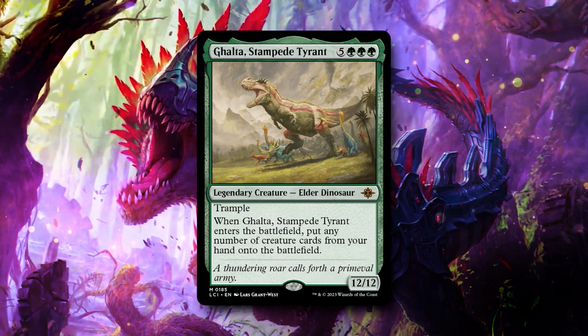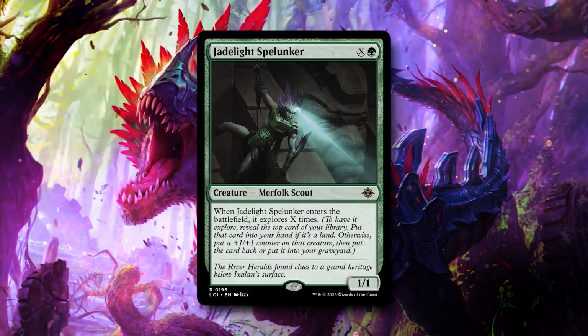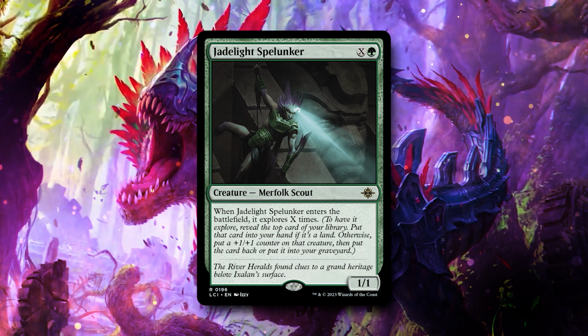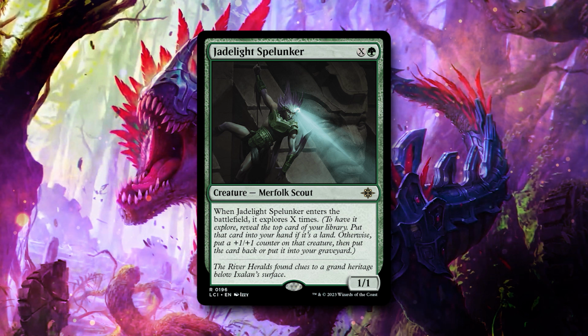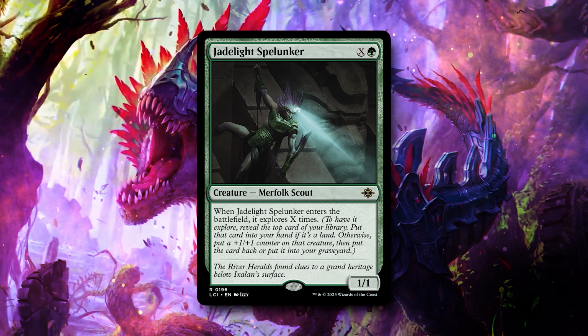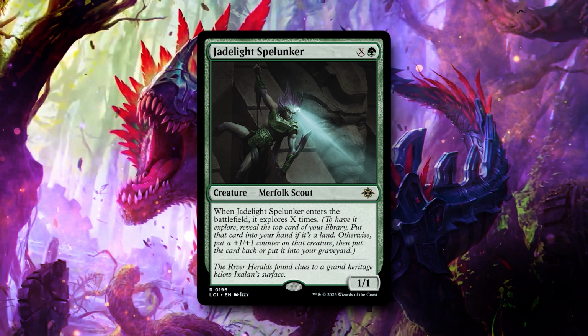Okay, so next up we have Jade Light Spelunker. This is X and a green for a 1/1 creature, Merfolk Scout. And when it enters the battlefield, it explores X times. So for 2 mana, you get a 1/1 that explores once and scales up from there. So for 6 mana, it explores 5 times.